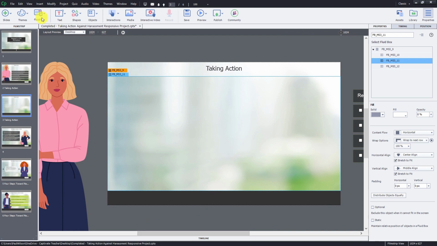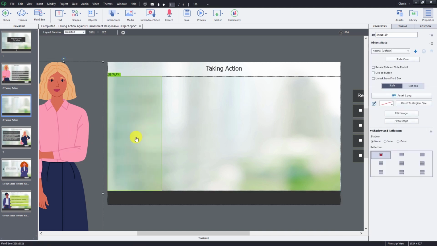So I'm going to divide this fluid box into 2 horizontal child fluid boxes. And you can see those in the fluid box selector here. Now I don't need my cutout character to use up half of this area, so I can arbitrarily just pick a size that is appropriate for her here.